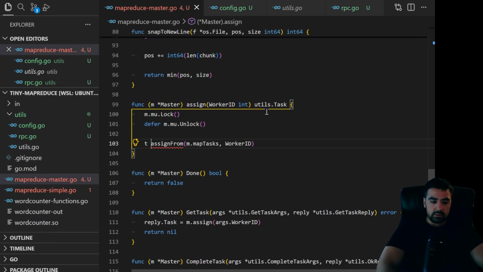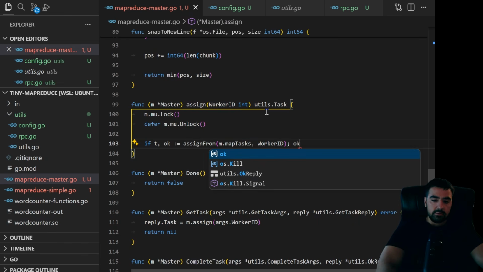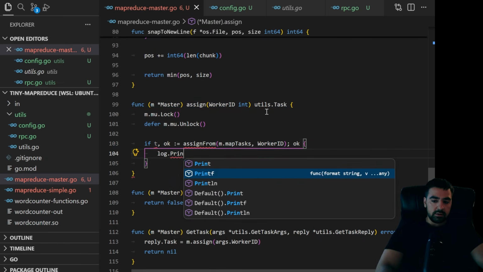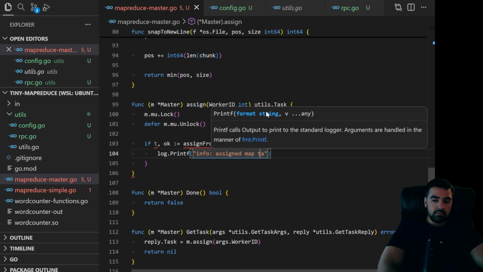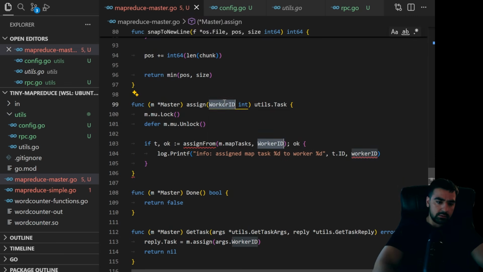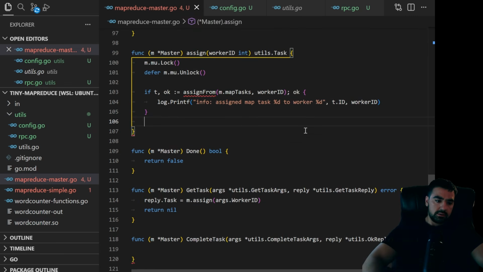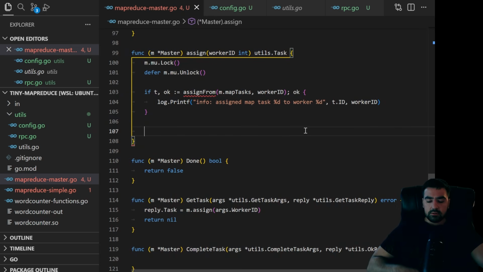And this is going to return the task and ok, which is going to be a boolean. So if it was ok, we can print that assigned map task, with digit to worker digit. It's going to be the ID of the task and the worker ID. This will be lowercase.